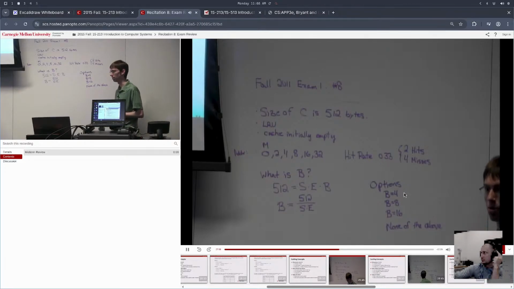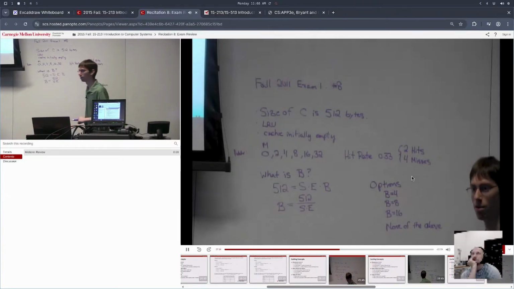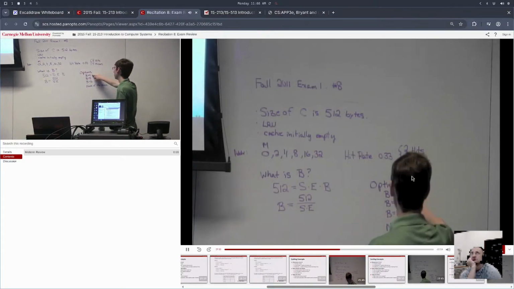Say, well, I know it's going to be either this or this, so let's try them out and see which one works. It works if you can get it narrowed down to a small set of options.